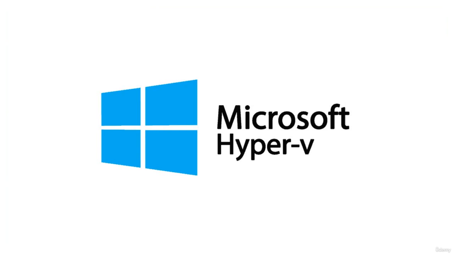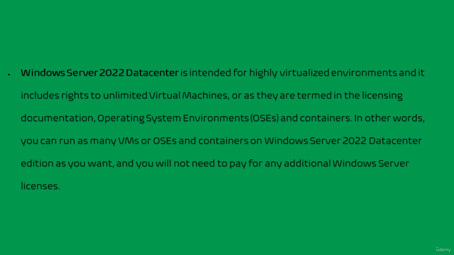Now, what can actually be virtualized? Well, Windows Server 2022 includes the Hyper-V feature, and this is Microsoft's virtualization platform. Hyper-V provides hardware virtualization that enables you to install various operating systems on that virtual hardware. Hyper-V supports running all sorts of different types of virtual machines, including Windows Server, Windows 10 or 11, Linux, as well as Mac OS. However, the virtualization licensing rights for the 3 Windows Server editions are completely different.